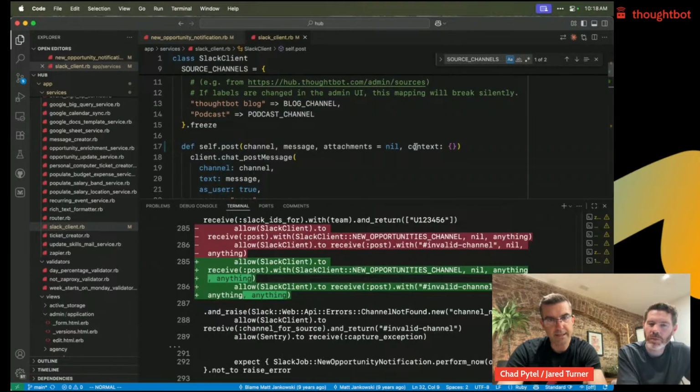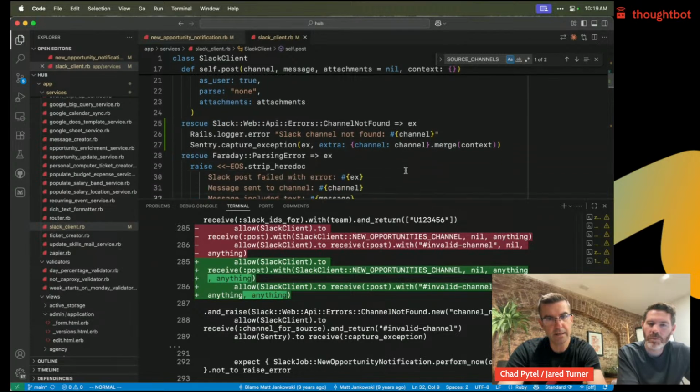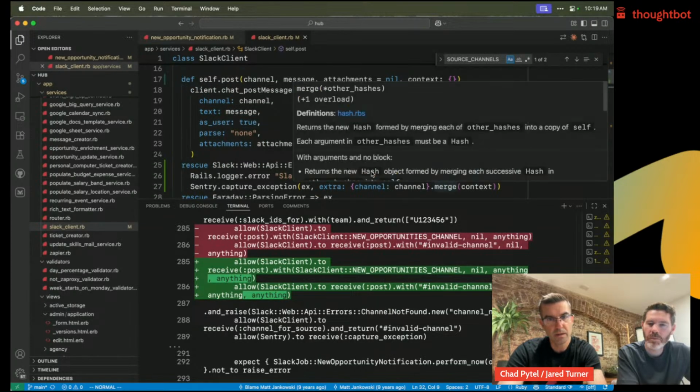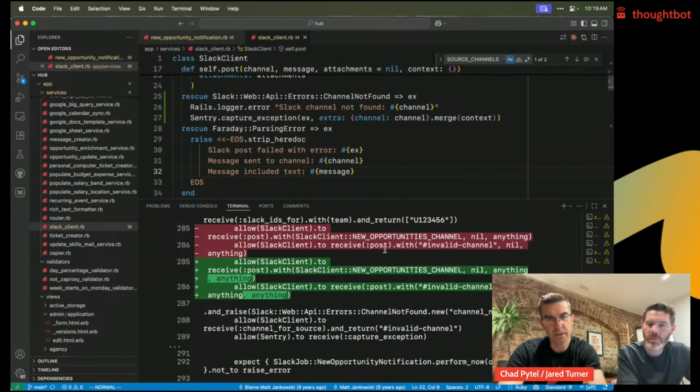It's now passing in context to the post method. So it's trying to use this new functionality that it did, but all we care about is the channel. Mm-hmm.